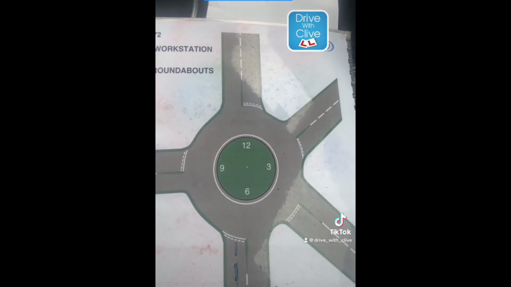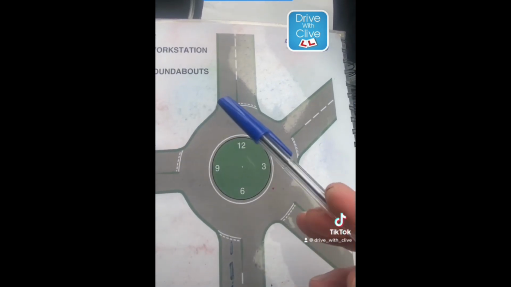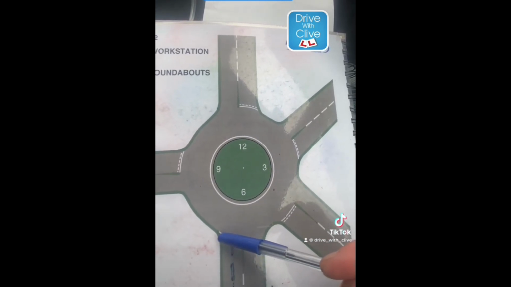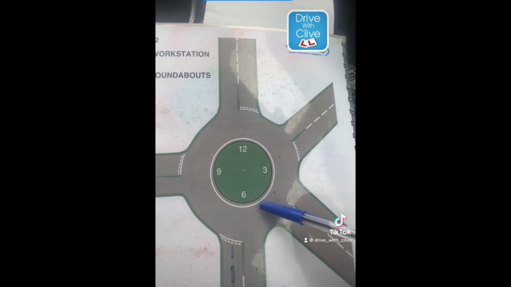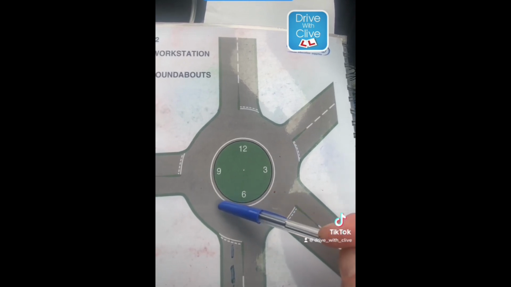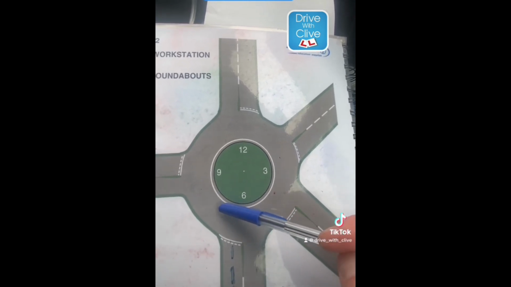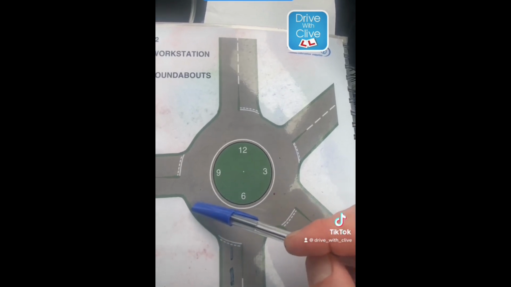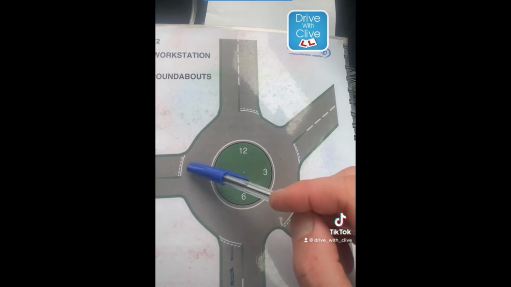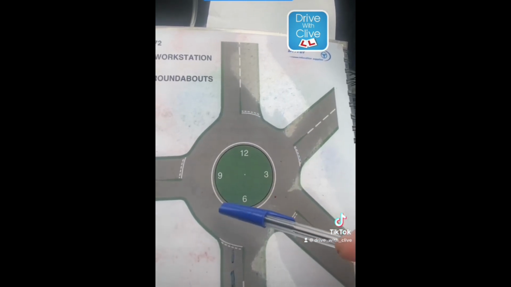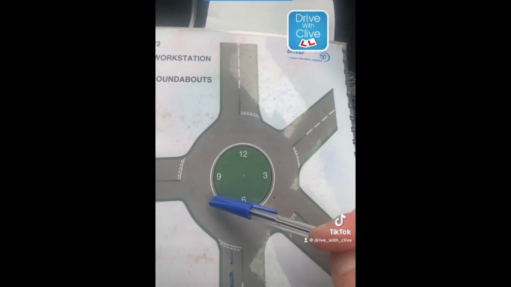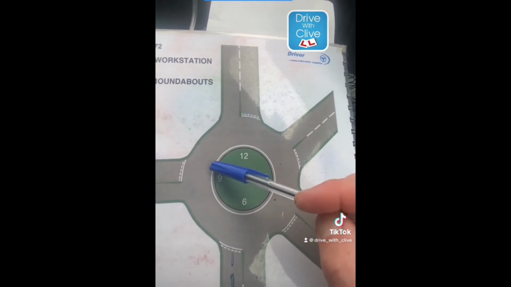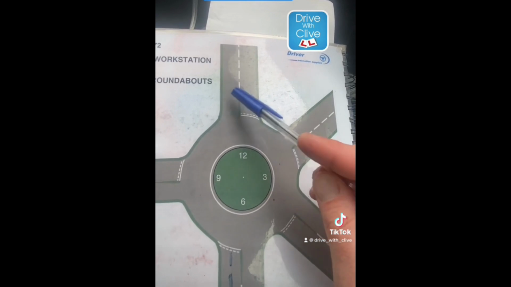So what that means is, for example, if I was going straight on here, second exit, I would be in the left hand lane. But if somebody came from my right, obviously I have to yield to them. But if they're traveling pretty slow, and after they pass, I enter here. If they're traveling really, really slow, I can come around here really quick and try and pass them out. They're on the roundabout before me, so I have to yield to them. So you just slow down. If they're taking the same exit, you slow down, they exit first and you exit afterwards.